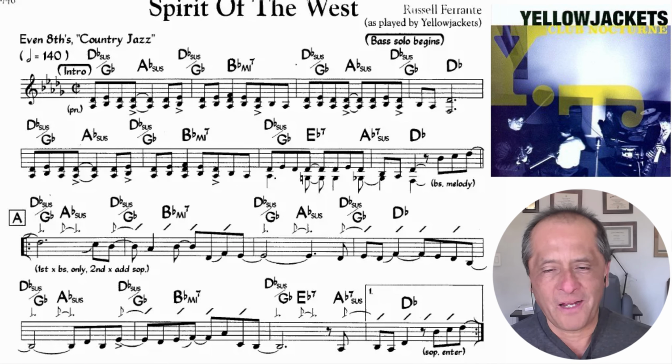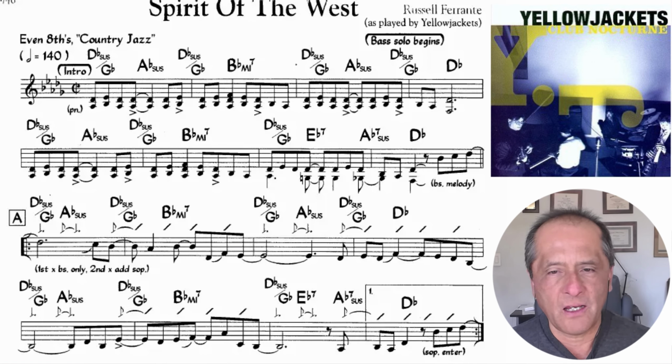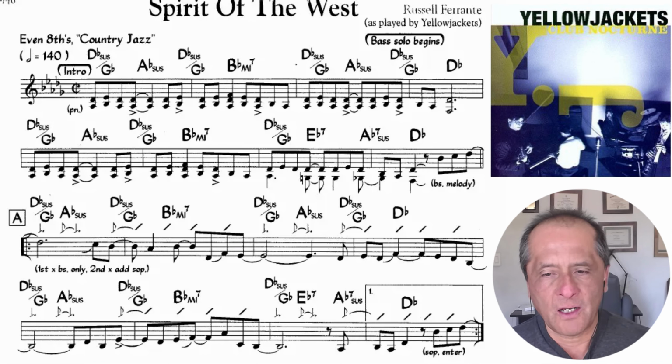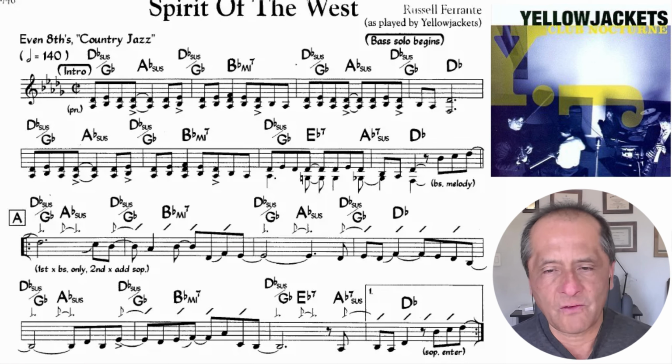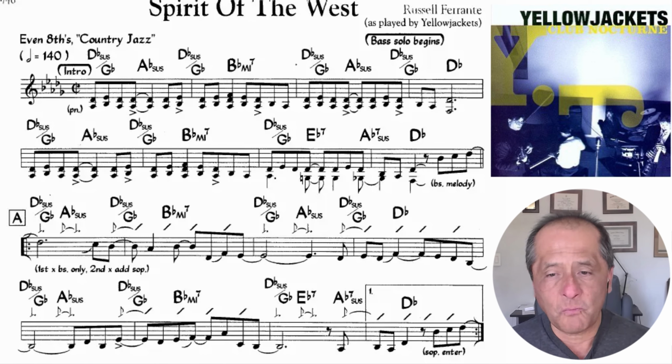I want to learn those voicings and those lines. So anyways, Spirit of the West belongs to the album Club Nocturne, which was released in 1998. It's the 13th studio album by Yellowjackets, and it was nominated for the Best Contemporary Jazz Album Grammy Award. The album features Ras Ferrante on keyboards and Jimmy Haslip, amazing bass player, Will Kennedy on drums, Bob Mintzer on tenor and soprano saxophone, and also has some guest musicians like Muyungu Jackson on percussion and James Hara on guitar.